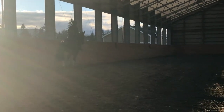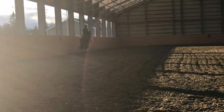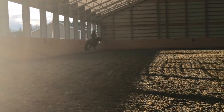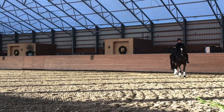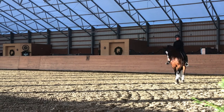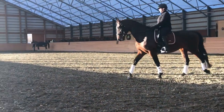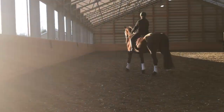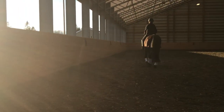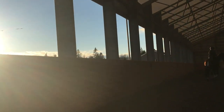Very nice. Well, you guys are going to the right. Position to the right. Good. So, opening the left knee to the left, flexion to the right. Very good. Flexion to the right. Flexion to the right. Build stronger with the right hand.